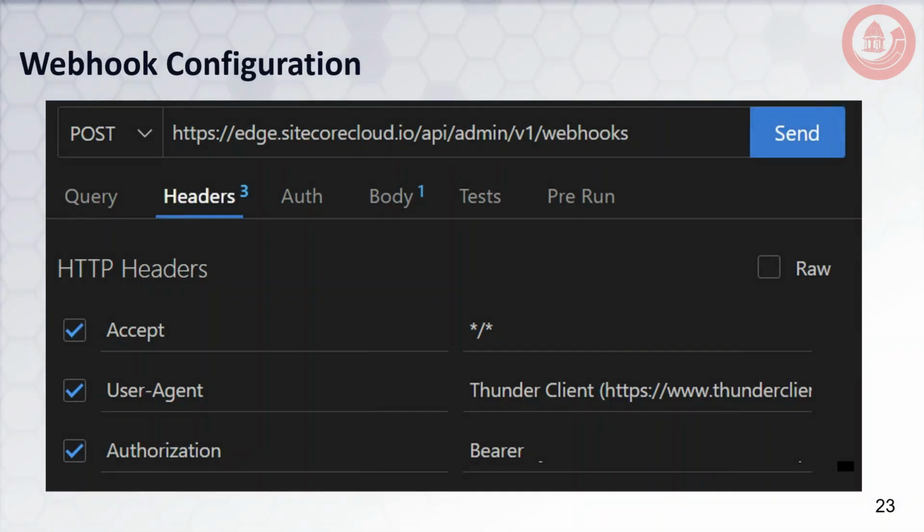Once it is created, copy the generated token and paste it in your webhook Admin API request header, in the Authorization header. Make sure you prefix the token with Bearer in the value. Whatever value you get for that token, you just paste it after Bearer.